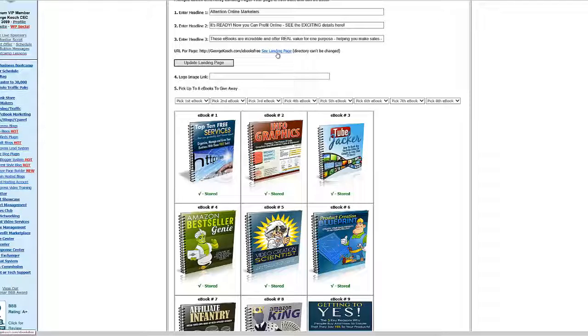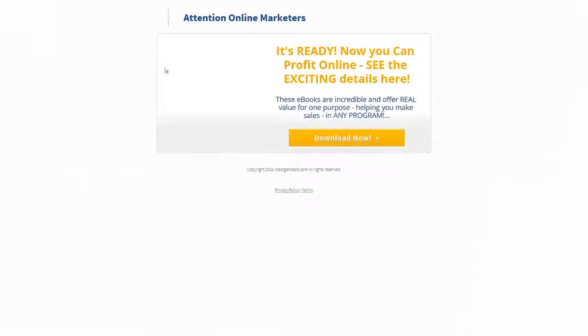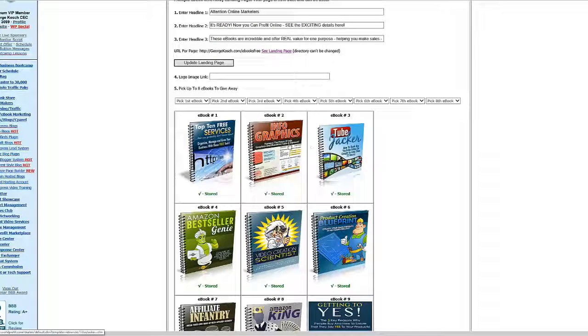Now what I wanted to show you before I continue is the difference here of what the landing page looks like. Up in the top left corner is where you can, if you like, put a logo. A small logo could have your domain name on it or anything. And this is where the ebooks are going to show up when I pick them. Now, if you don't have any of these stored, it's no problem. You'll be able to click on the image and it's going to take you over to the Rebrander and you can rebrand a couple of these books.